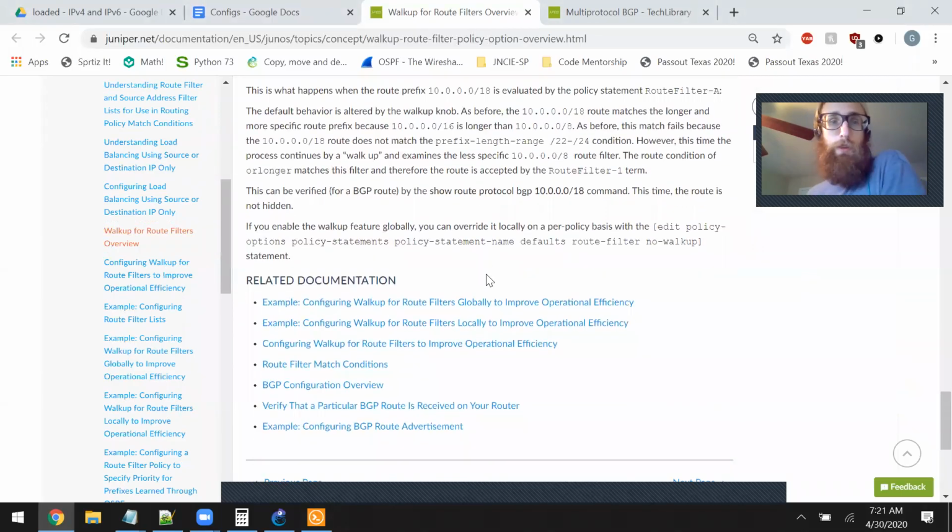This is what happens when the route prefix 10/18 is evaluated by the statement route filter -a. The default behavior is altered by the walkup knob. As before, the 10/18 route matches the longer and more specific route prefix because 10/16 is longer than 10/8.